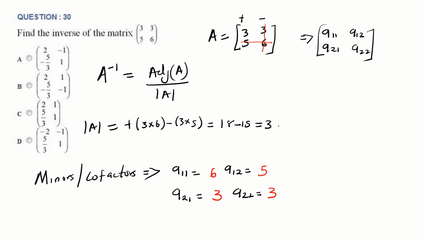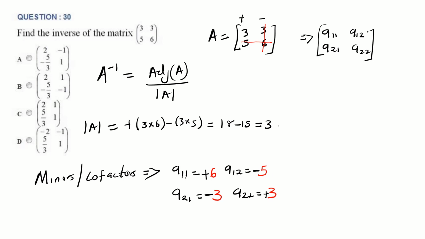Now we have gotten the minors. The next thing is to find the cofactor. So how do you find the cofactor? You simply come to each of the entries. Here we have A11. If you add 1 and 1, we have an even number, which is 2. Then you introduce plus. This is 1 and 2, which is an odd number, 3. Then you put minus. Here you have 3 also, 2 and 1 is 3. This is minus. And 2 and 2, which is an even number, we put positive. You get that? For even numbers, you use positive, and for odd numbers, you use negative. And that is how we can find the cofactor. So we have gotten the cofactor.